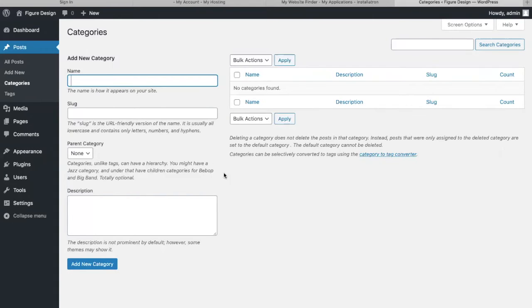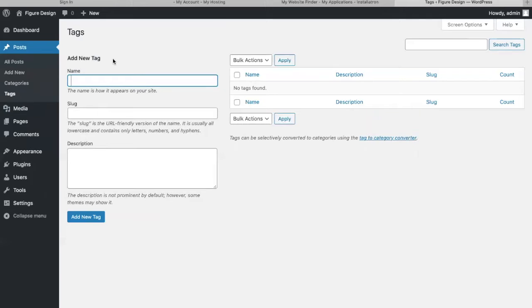So for example, if you are a film news organization, you would probably want to categorize all your information from foreign films to comedies to dramas, movie reviews, videos, the sky's the limit. This is very helpful, and not only for SEO purposes, but just for your readers to find the information.